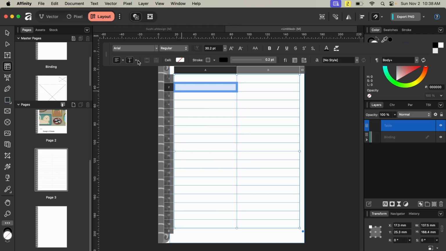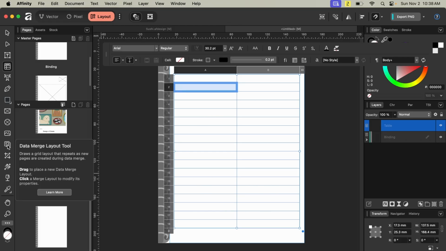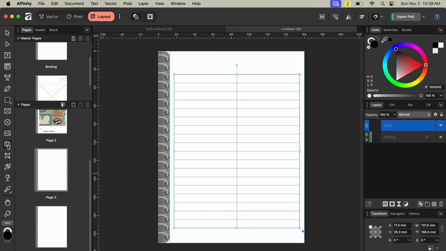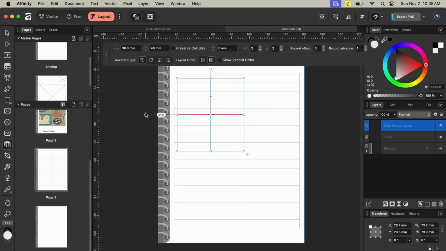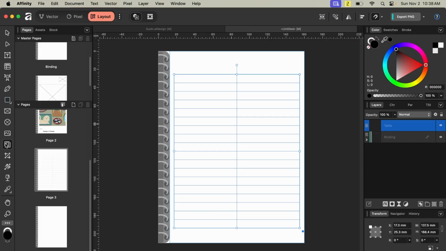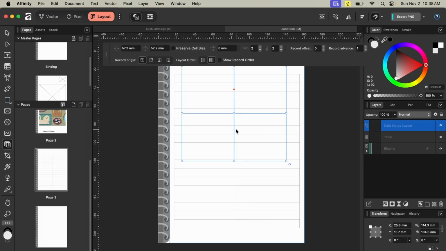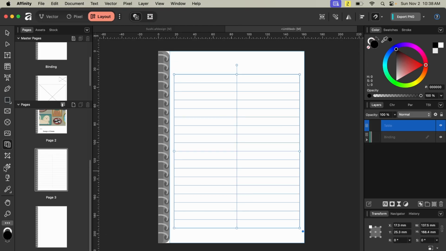There's a data merge. I thought it used to be in the same section, but it's further down, right here. Which apparently I'm not remembering how it worked.